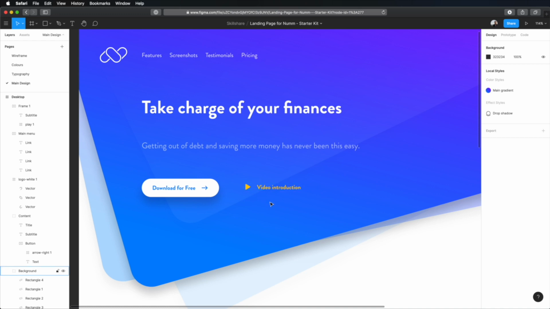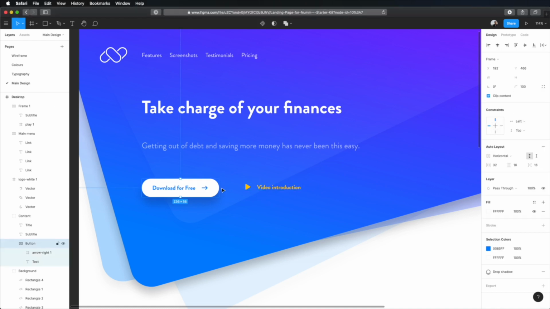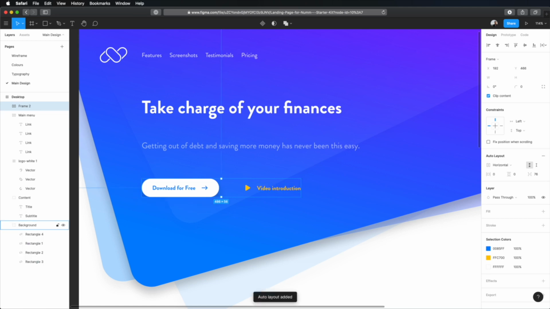Right, so now what you can do is group up these two elements with auto layout. So you can press Shift A, and that's going to create another frame for both of them. And you can set its spacing between items to 32.